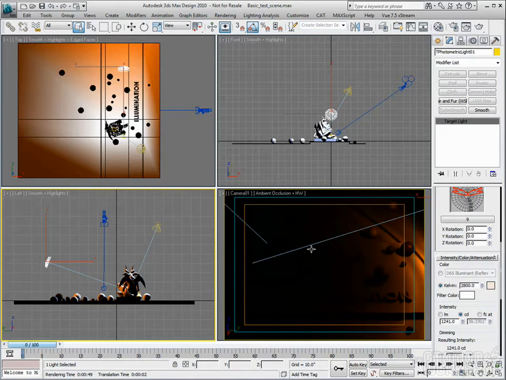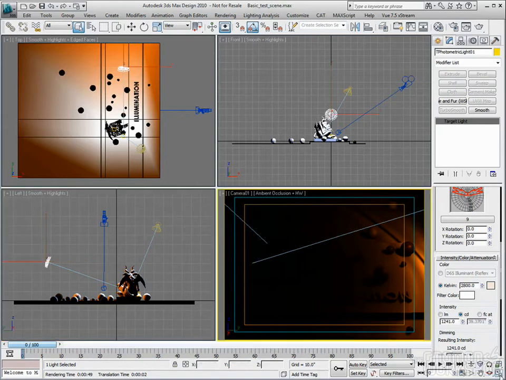You may want to apply your tone mapping in a post application such as Nuke or Toxic, some of those compositing programs, even Photoshop if it's for a still frame or something like that. So I'm not saying that it's required that you use exposure control, but for most of us that render out, especially in the architectural world, it's generally a good idea to use the exposure control.